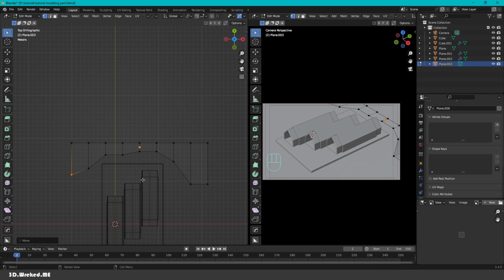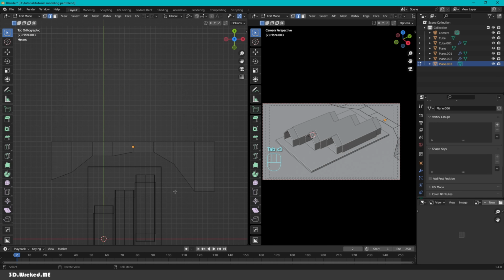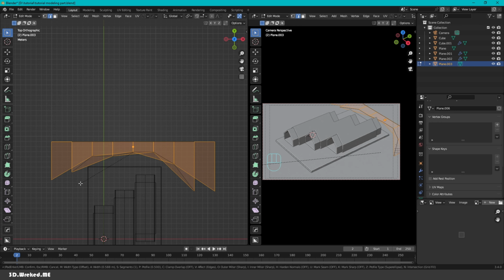I think I'm quite happy with it. Let's just select these edges here, then Ctrl B to bevel, and press C to clamp. Because now if you can see, they will overlap each other. So if you press C, they will stop once they meet a vertex.